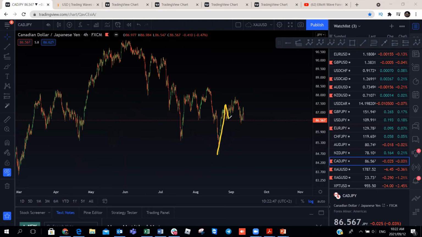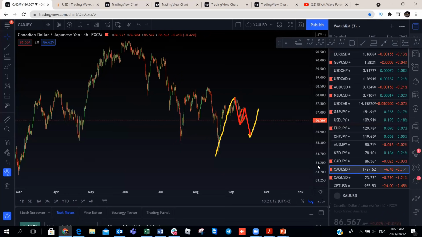So we've got this one here on US dollar CAD. The forecast was for this to give us a correction here and a push to the upside. We only got up to this level and it continued to the downside. So what we're seeing now is that we've got this as a motive wave and we're going to get this as a corrective structure, as we are seeing that all the yen pairs are showing us pullbacks. Okay, so all corrections across the yen pairs, across the US dollar pairs before we look for upside.